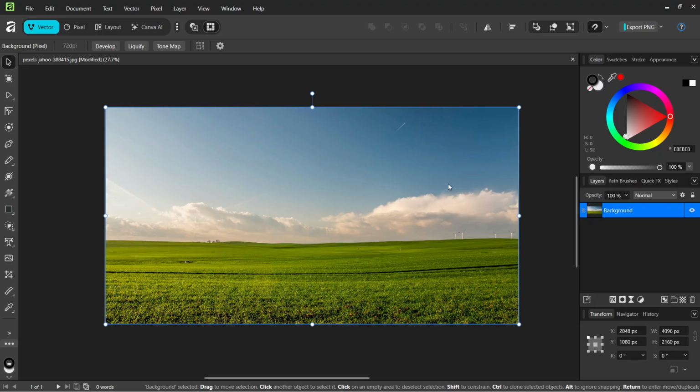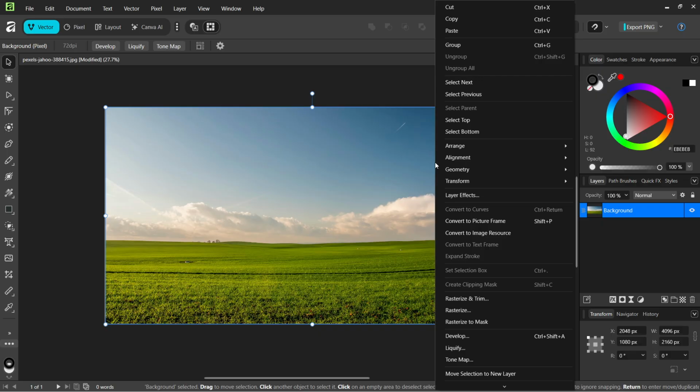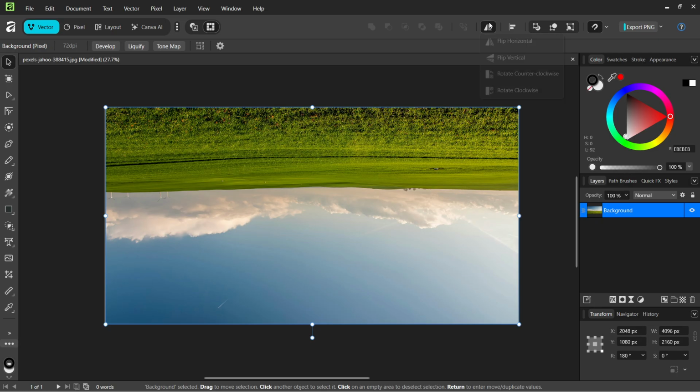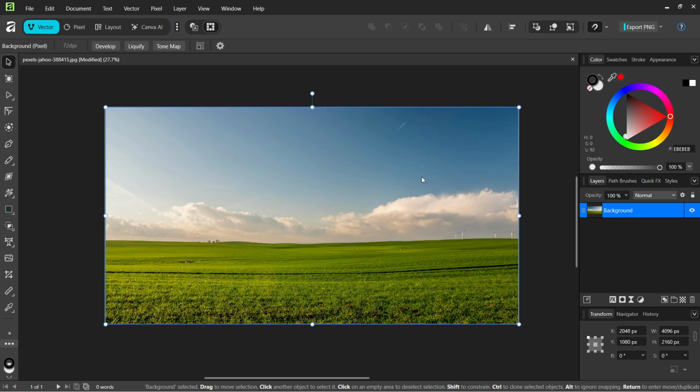Now if you're asking how to actually flip or rotate in that way, you can right click on the image, and here you can see a bunch of different options. You'll be able to see transform, and then you can rotate or flip, or up top here it's going to say transform, and again you can do the flips, you can rotate the image, you can do whatever you want with it. Okay, so that's actually two things.